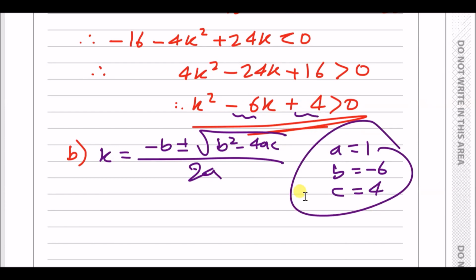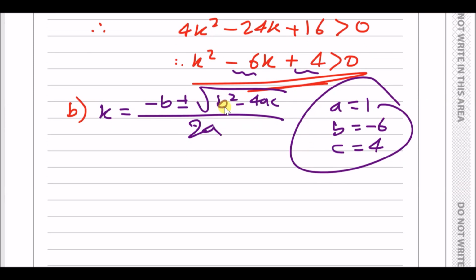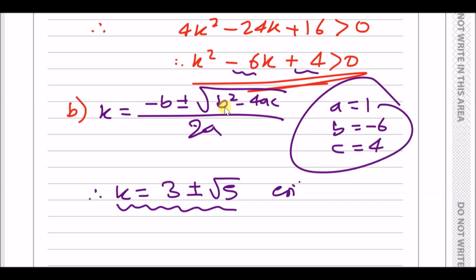Okay, so when you substitute all this in the calculator, guys, you're going to get something like this. Because I already did it, I got 3 plus or minus root 5. Now, to be sure, just do the plus, for example, and it should come out on your calculator as 3 plus root 5. If you put the negative sign, you're going to get 3 minus root 5. So you can collectively write this. Now, this is known as the critical value.